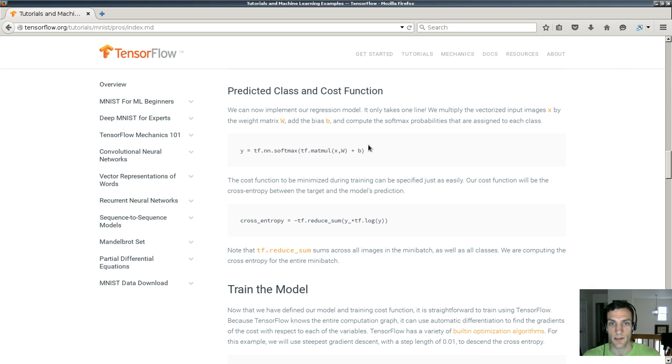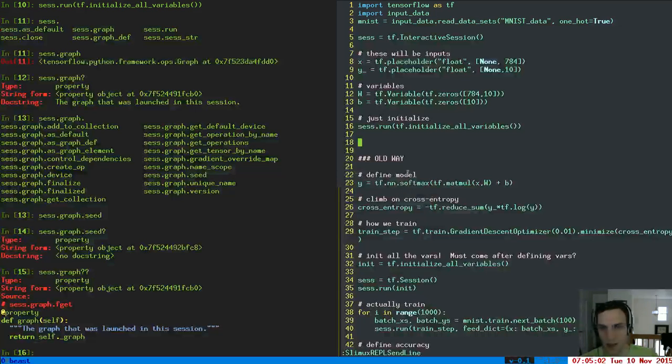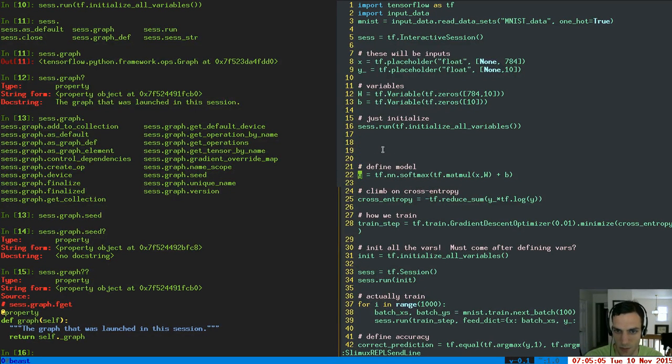Yes, it's as simple as this. The softmax is a multinomial logit model for modeling categorical data. Again, it reduces to the simple function of essentially wx plus b, which is the same as just a line, mx plus b. Same exact kind of thing. The thing we're trying to minimize is called the cross entropy, which is a measure of how much information is in something. This is the y bar versus y. Again, it's all the same stuff as yesterday, so we're going to see what the expert part of this is in a little bit. But I guess all I have to do is move the old way stuff.